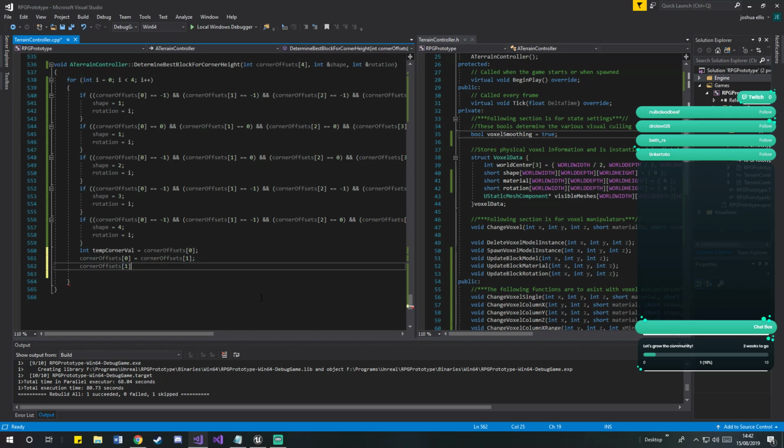So done the same here. We've assigned position 1 to position 0, so now we can overwrite position 1. Save again.